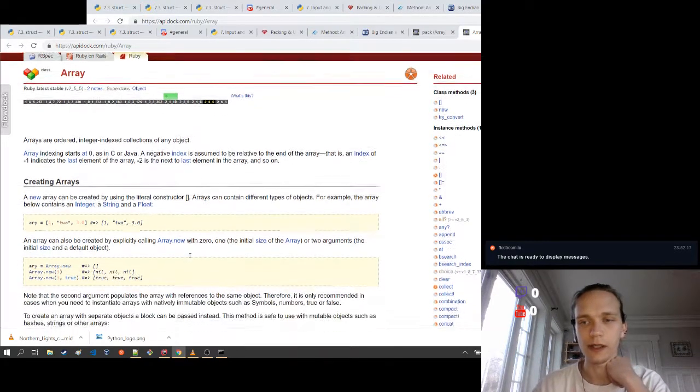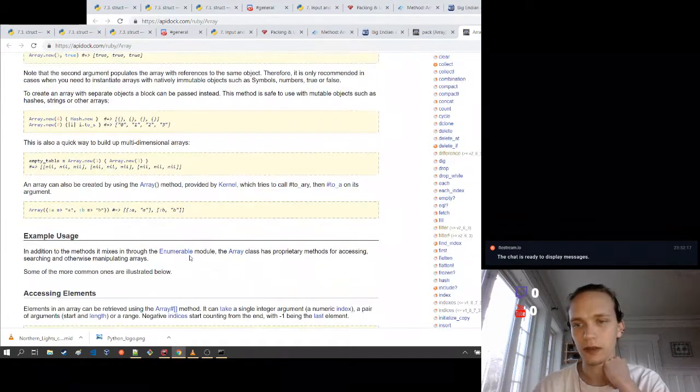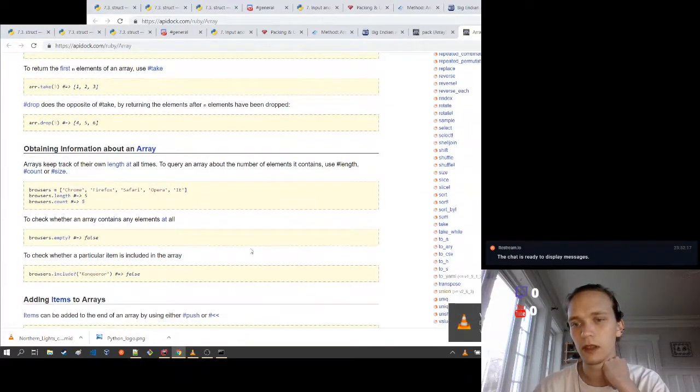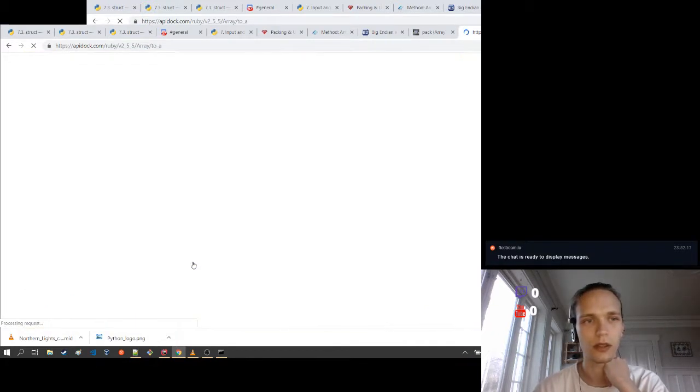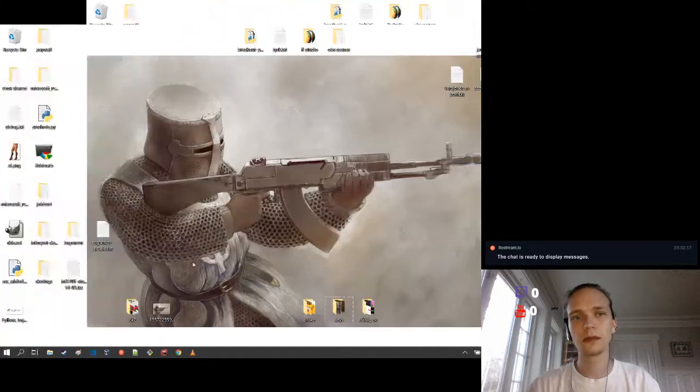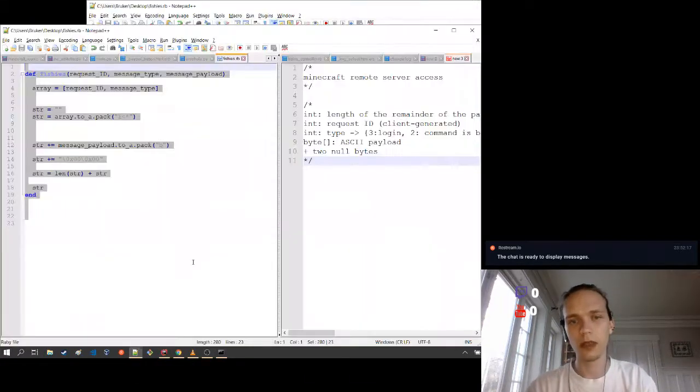Creating arrays, etc. To array, there we go. See, it is a function, and I should be able to use it. Then why? Then why this?